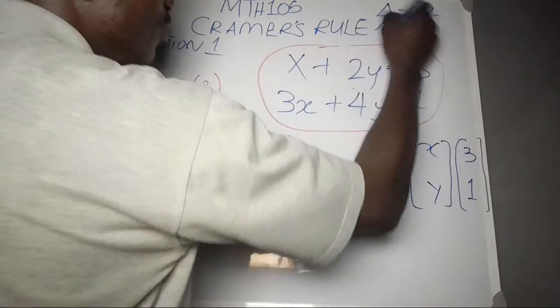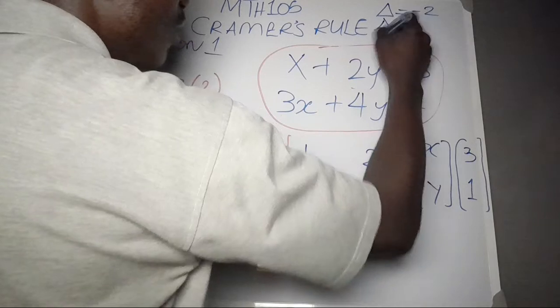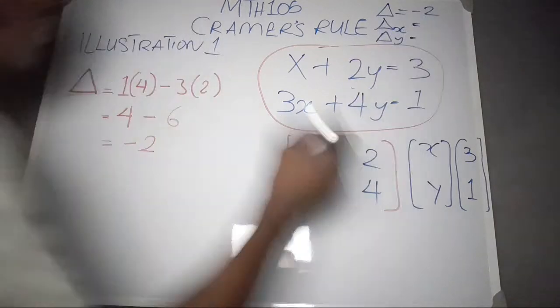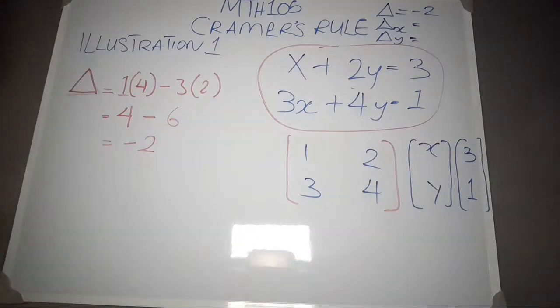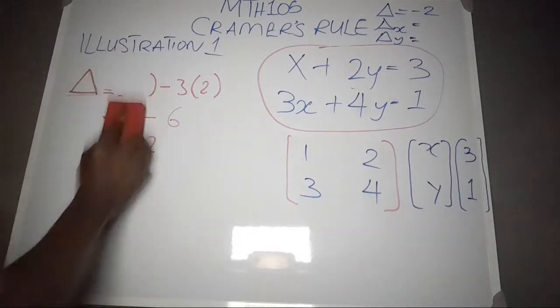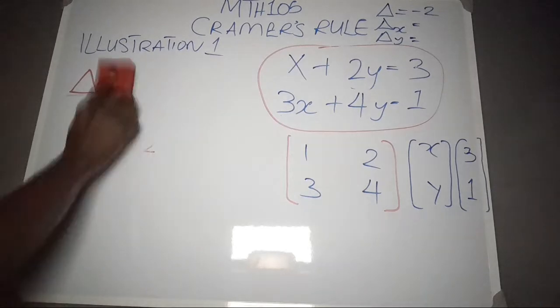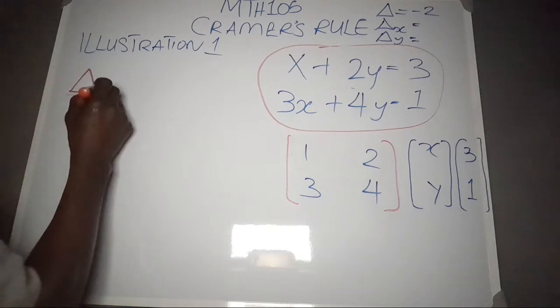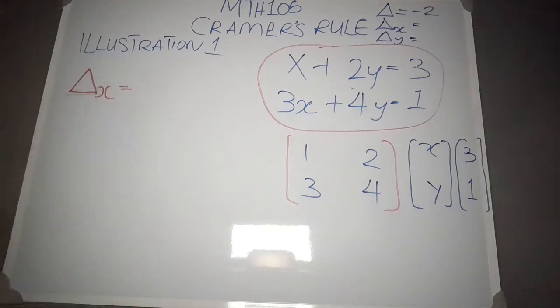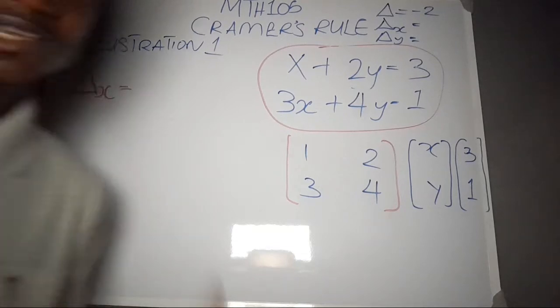Now that we have that, we are going to solve for x. We are going to solve for y. Let's not forget x, y. We are solving for the two of them. So let's erase this. Now it's going to be the determinant for x equals. Now, to get for x, here's what we're going to do.